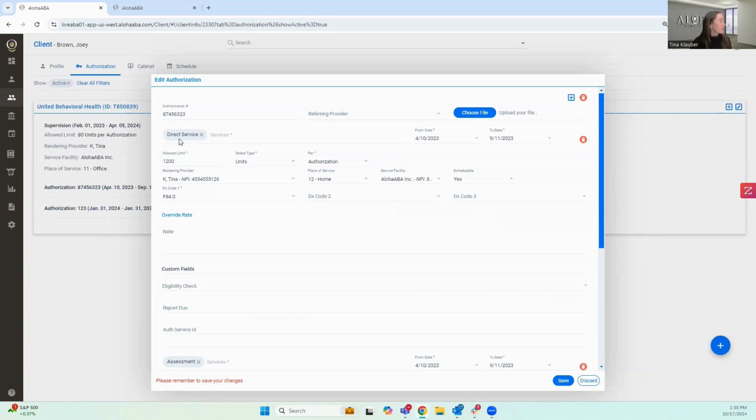Pools inside. Your allowed limit is set here at the authorization level as well. This can be written however you need to define that limit. So units and auth, very common, but also units a week, hours a week, whatever you need to put it in as. Then you can set some defaults here to set yourself up for billing. These defaults are typically very repetitive if it's the same client, same service. But if these things changed, you can always change them at the scheduling level or the billing level. So this is that authorization setup. We're going to talk about utilization that's coming from this allowed limit when we jump into our schedule in just a bit.